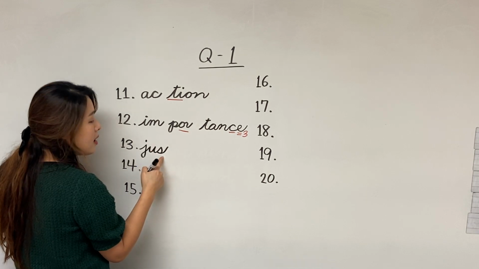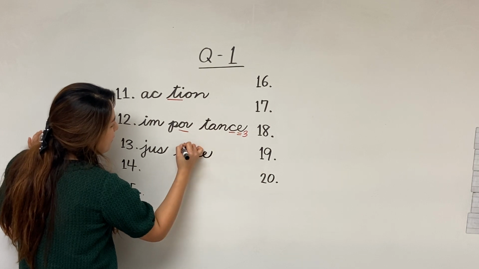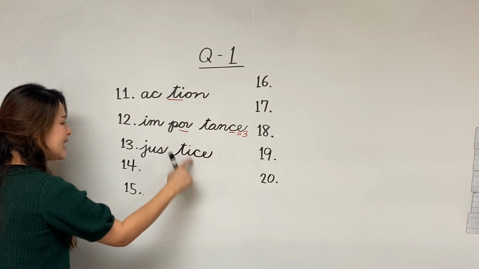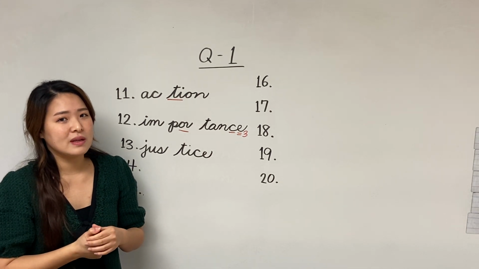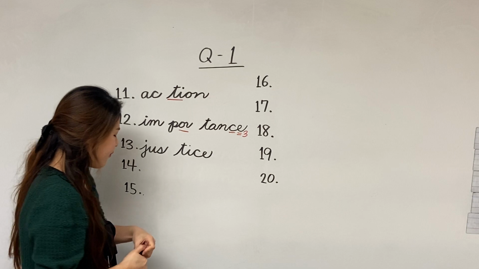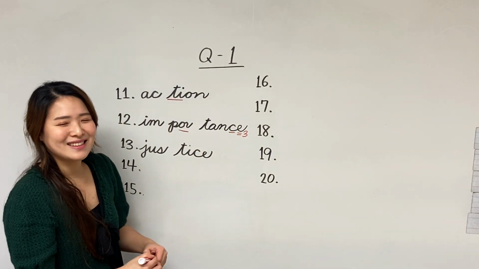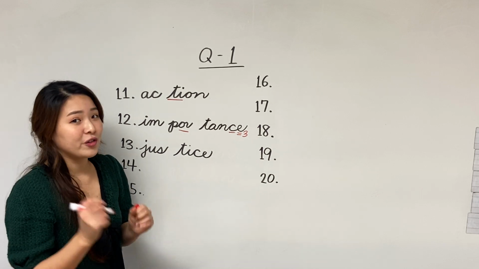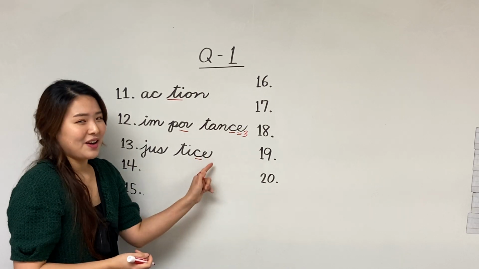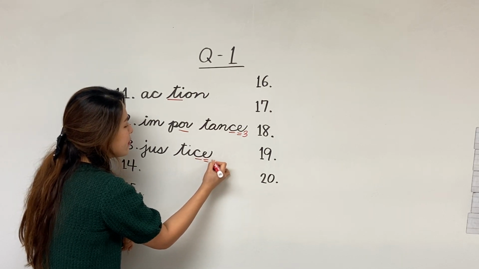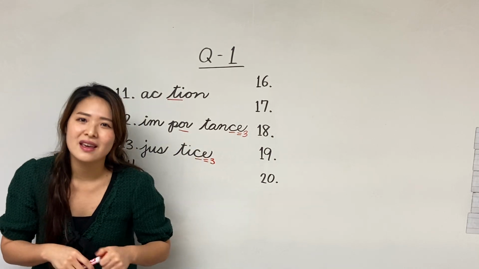S. Just. I, s. Silent final E. Justice. Now, what kind of rule or marking do we have here? Sadly, it's not Miss Song's favorite rule. But it's okay. What is it? We have to underline the C once, underline the silent final E twice, and put a 3 next to it because it's a softening E.